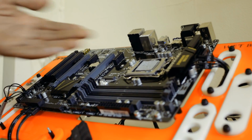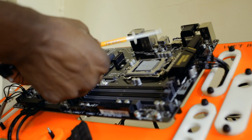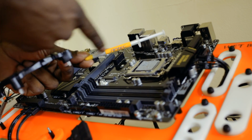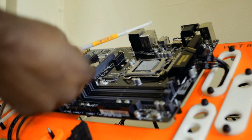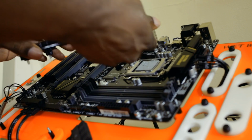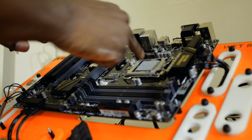So what I'm going to do, I've already got thermal paste. The great thing about it, Antec includes thermal paste or thermal grease as well, which is really quite cool because this is the thinnest sort of syringe I've ever seen, and it looks more precise to getting more thermal compound on. But yeah, I've got some thermal compound on already, and it is on a thin layer. I did have another CPU air cooler off. I pulled it off, and that's why it looks like that.